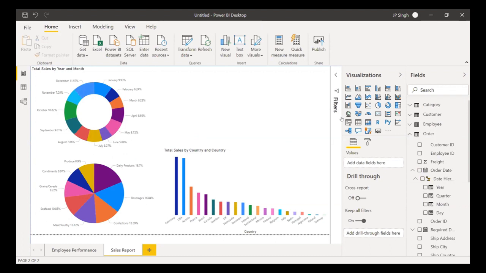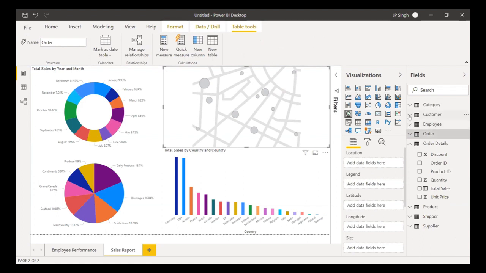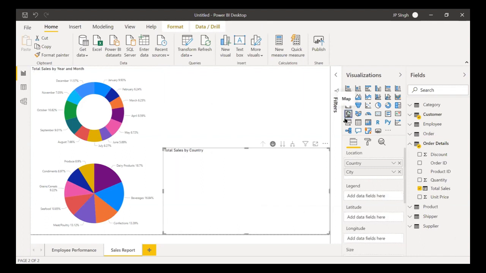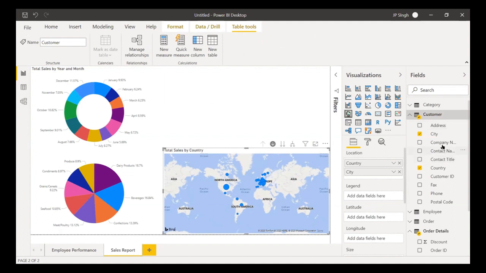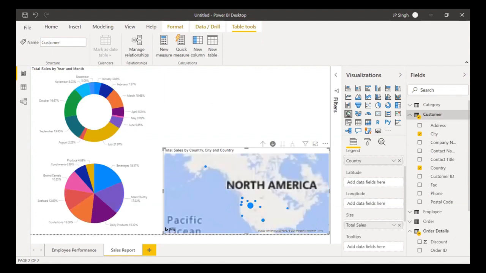Fine. So now the last one I am taking as a map. I think we should take this as a map. This is perfect for the map. I'll take country into the legend. So, size. Perfectly fine. So we can work with this when we click onto the North America, it is giving me the America detail. This is the best one.